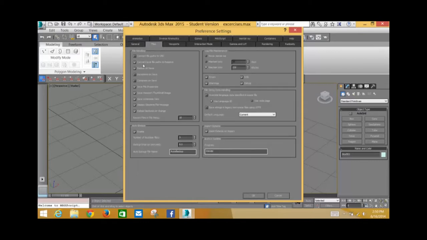I would strongly suggest that you put that on Convert Local Paths to Relative, because that way, if you move all of your work from a C drive to an S drive, it'll still realize where the root folder is and what all the subfolders are in respect to that root folder. If you don't change that, you move it from a C drive to an S drive, you're going to have some issues. So that's one thing that I strongly recommend that you change. I want to go ahead and do that now.